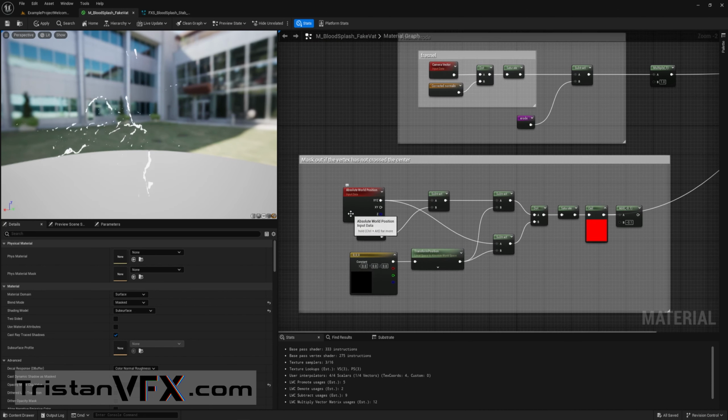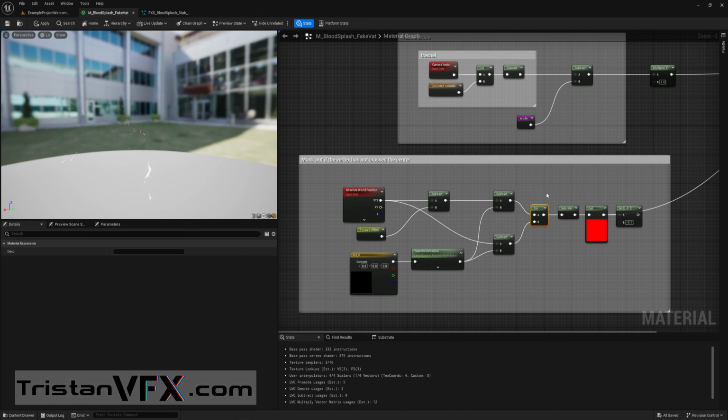And so what I needed to do is compare the world position after applying the offsets with the initial world position, so excluding the offsets. And then we can check with the dot product to see if this was facing in the opposite direction. And if it is, then we can mask those out.